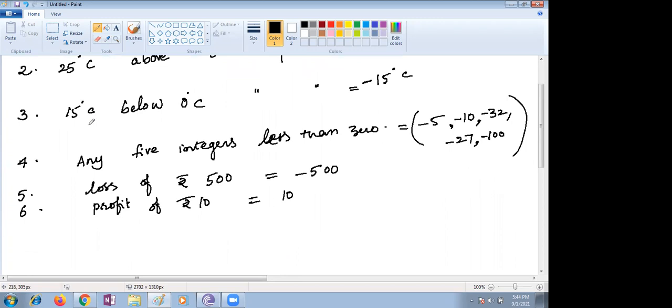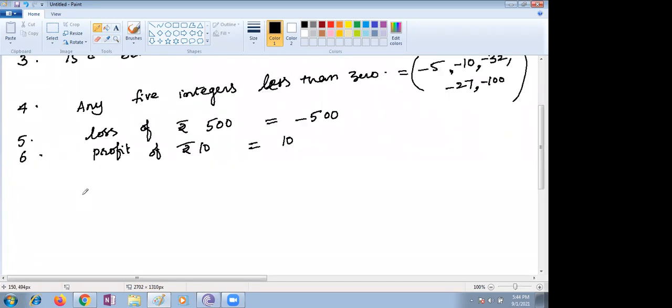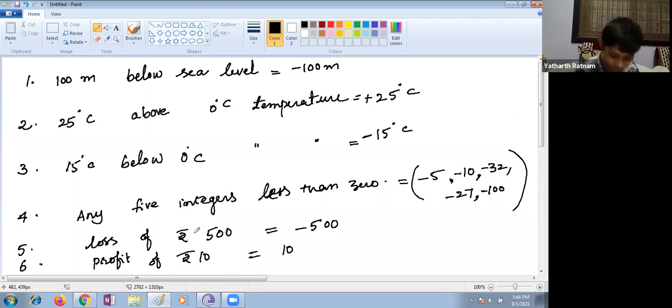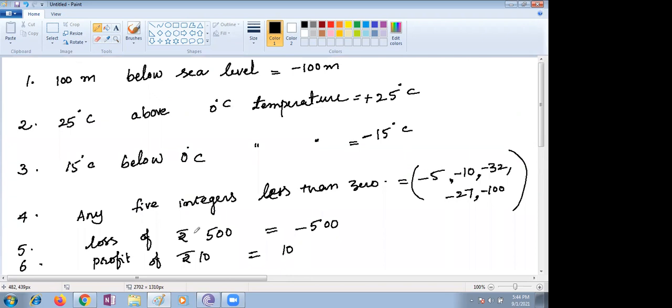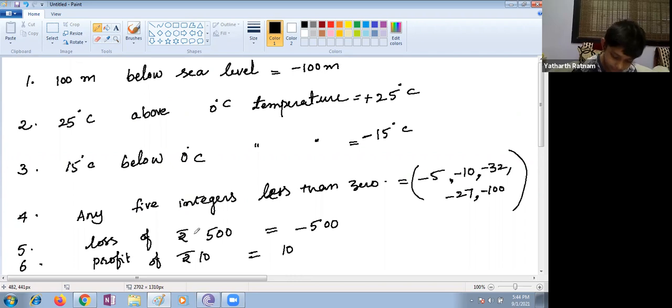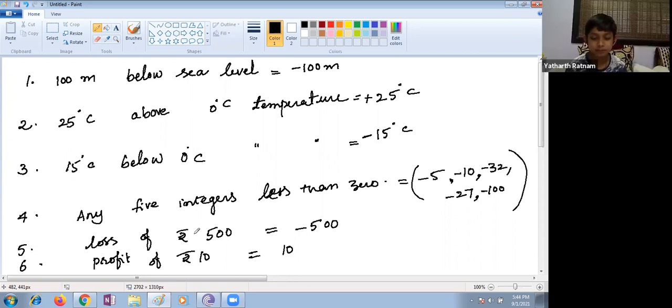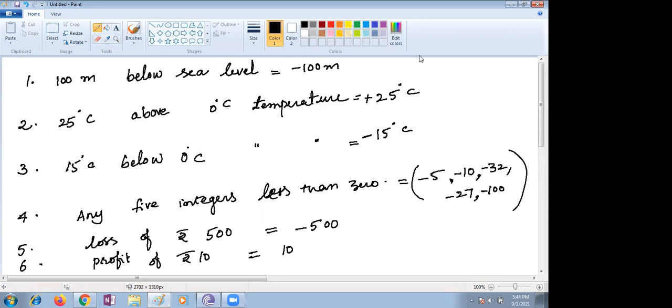Children, once this is over, then how to represent integers on the number line we will go, and then ordering of integers we can discuss. Shall we go with the representation of integers on the number line? First try to understand correctly so that in further classes it is easy for you. Now you understand why we have negative integers? Next one. Representation of integers on number line.